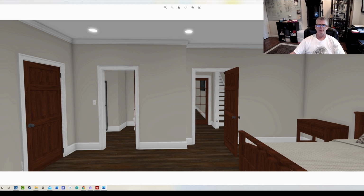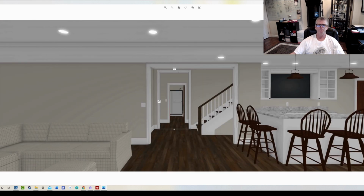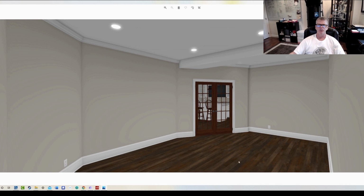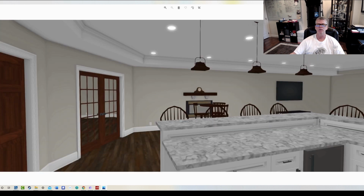In the bedroom, looking back out through the door into the hallway, into the bathroom, so they could see what the bedroom space looked like. Looking back at the bar, there's the 45-degree wall with the 5-foot French door with the 45-degree turn on the soffit. Some pennant lights so they get a real feel for what that space is going to look like. A shot looking back out through the French doors inside the office. And there's that soffit that we were going to have to build around that steel beam and that ductwork, showing them how that ceiling is going to look in that room.